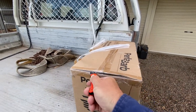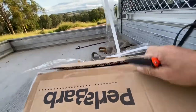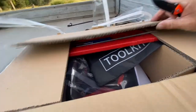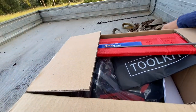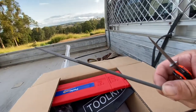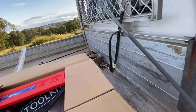Probably should have made it a bit easier for myself and had all this done off camera. Ooh, look at that, a toolkit with it. Oh, file and everything. Awesome. Lucky they taped it up or it would have fallen out. Look at that, brand new file. I've got a heap of them anyway, but you can never have enough, I suppose.